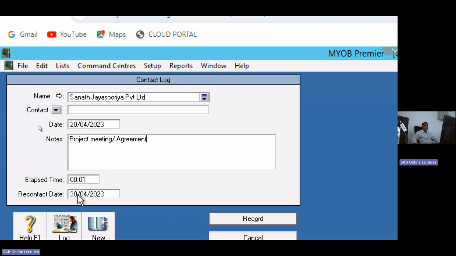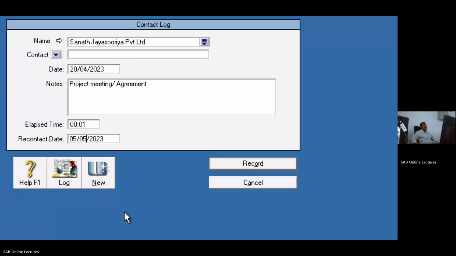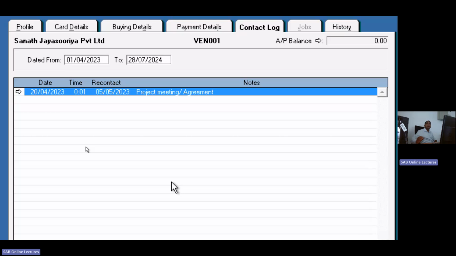Not elapsed, the month of recontact date 30th, in next month 5th of May. Edit, record. You get it? First, you can record the log entry. Then you can edit the log entry.